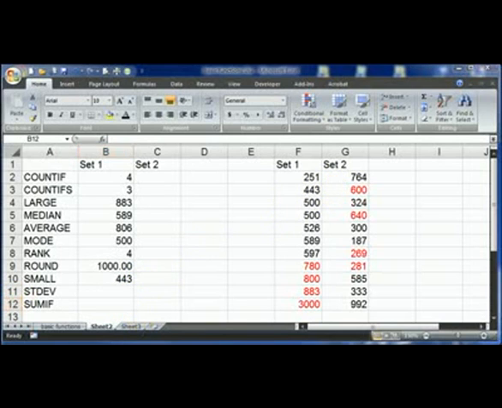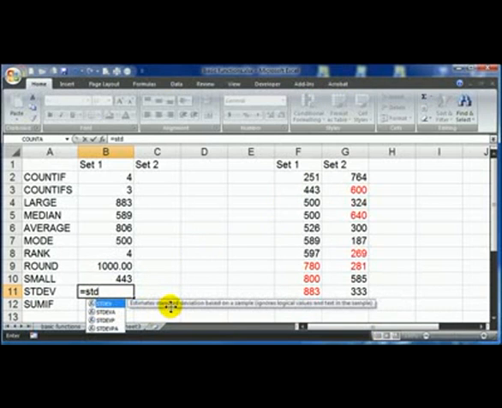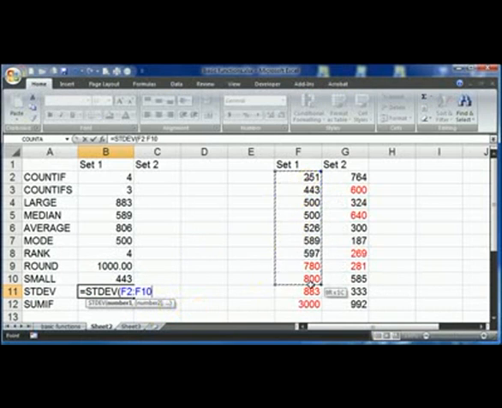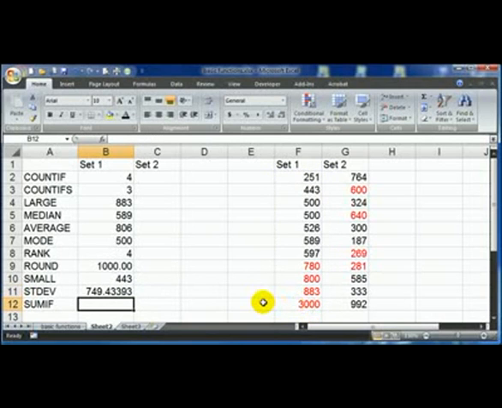Okay, and for standard deviation, equals STDEV, my range of cells. There we go. So my standard deviation is 749, which is the square root of its variance, and this is commonly used in order to show the variability of a set of numbers. I don't have a very big data set here, so not the most practical.